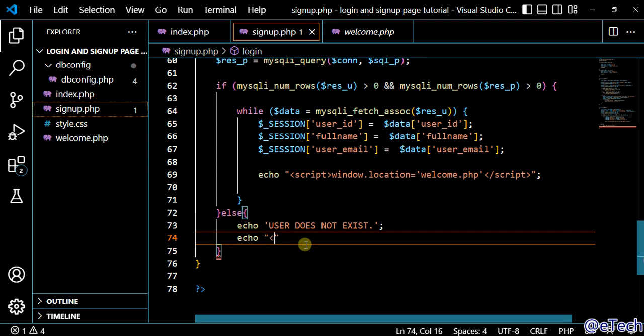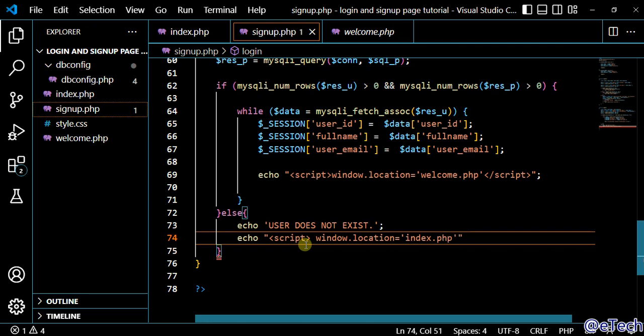We're going to use a script and say window.location is equal to index.php.